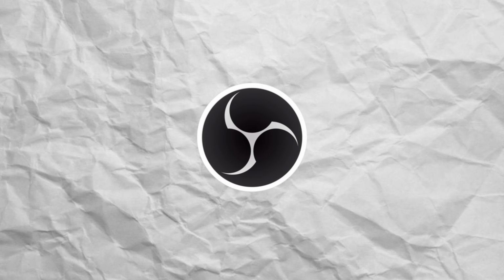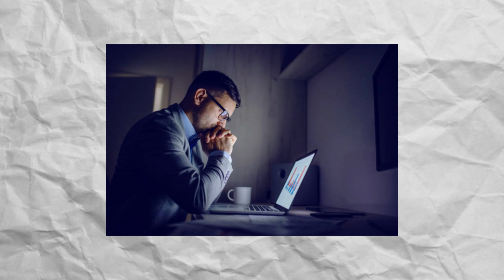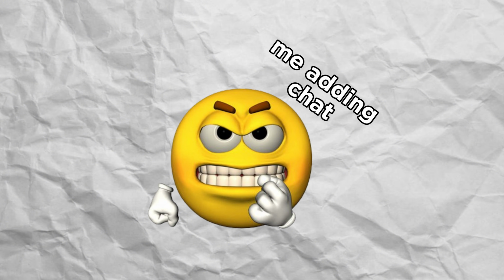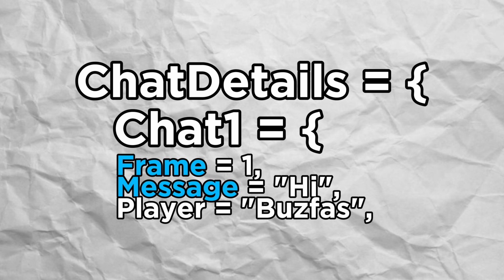Now, whenever you chat in a screen recording like OBS, it obviously shows this, but my replay doesn't. It was really hard to add it, and I seriously don't want to get into the details because I almost quit this thing like 10 times because it wouldn't work. But I basically added something in the replay data called chat details, and in that chat details there will have a value, and in that value there will have 3 more values, which is frame, the message, and the player. The frame being, well, the frame that he chatted, the message obviously being the message that the player said, and player, do I really have to explain this one?